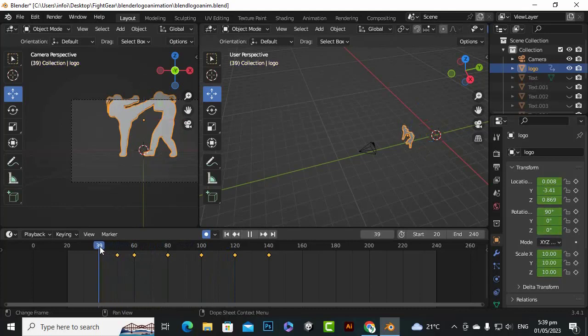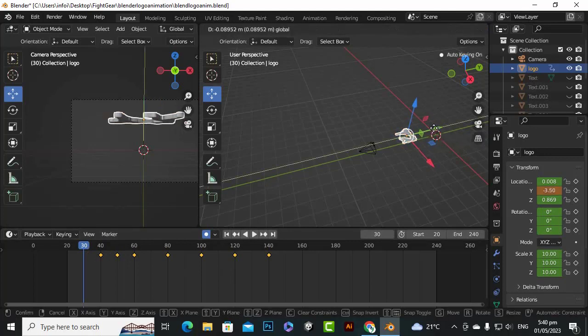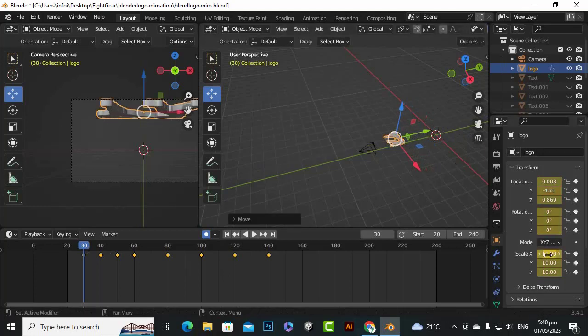Now we will move it to 40, and rotate it on the x-axis to 0, from 90 to 0. Okay, that's good. Then we'll go back here and move it a little bit more, something like this camera view, and we will move it from 0 to minus 90.